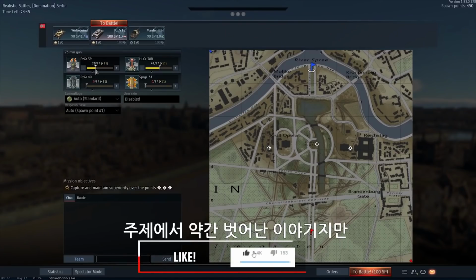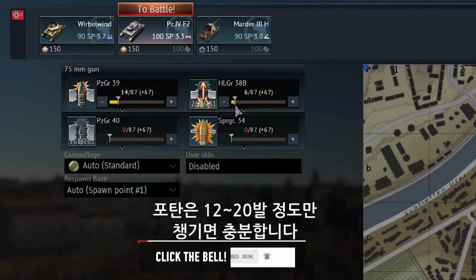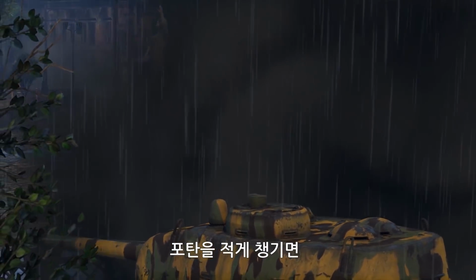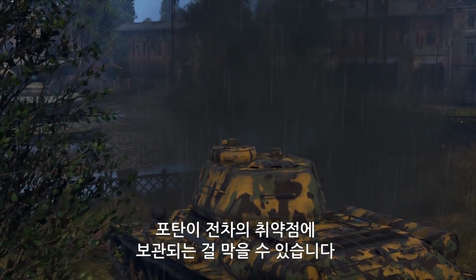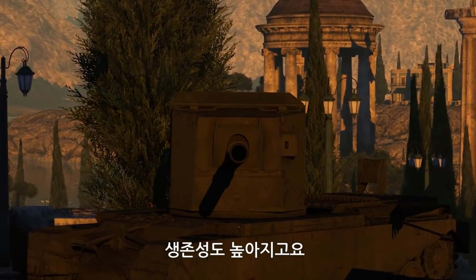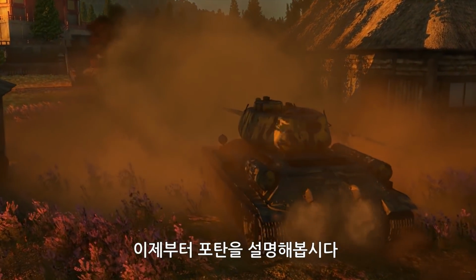It's slightly off-topic, but first of all, on most vehicles, especially in RB, you don't want to go in the fight with more than between 12 and 20 shells. That will be more than enough, and with that many, your ammunition will be stored only in the safest places inside your tank, and the chances of survivability will soar. With that out of the way, let's discuss shells themselves.